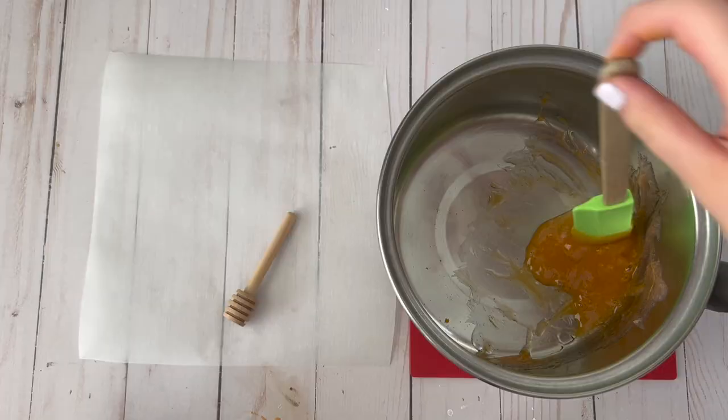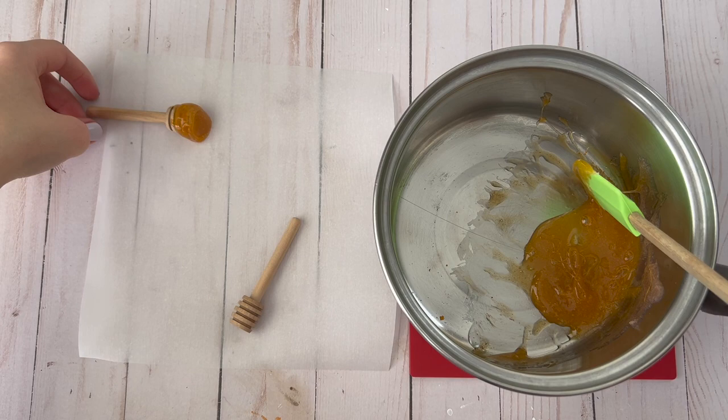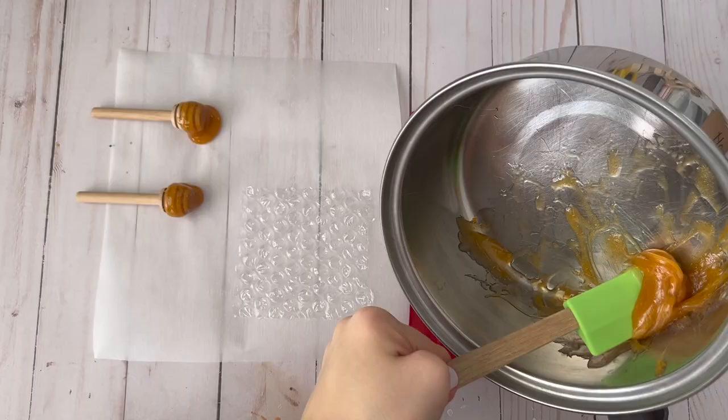Next, I'm going to show you how I made the honey for these honey dippers. So what I did was melt a couple of hot glue sticks down in an old pot that I no longer cared about. Then I added a couple of drops of yellow food coloring to it and mixed that around. And here I am swirling the honey dippers in the melted hot glue and then leaving them on a piece of parchment paper to dry.